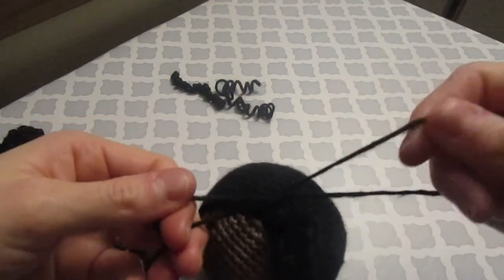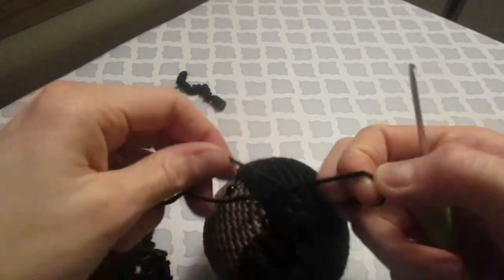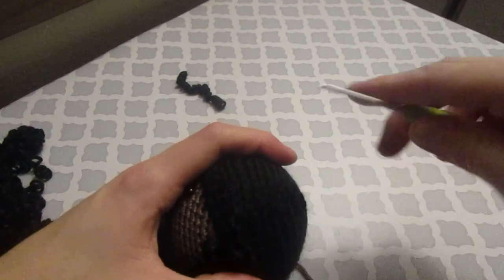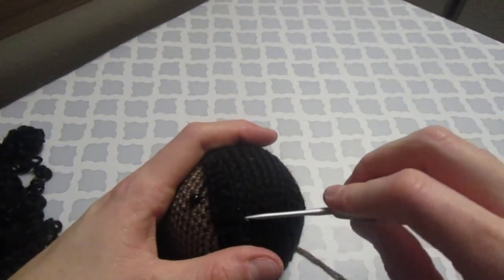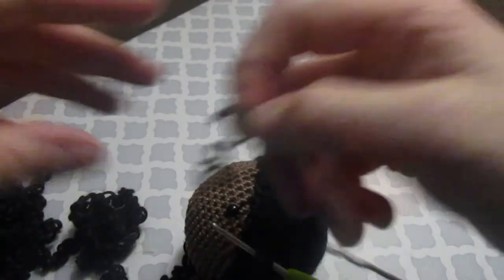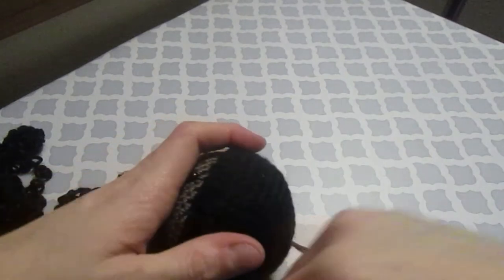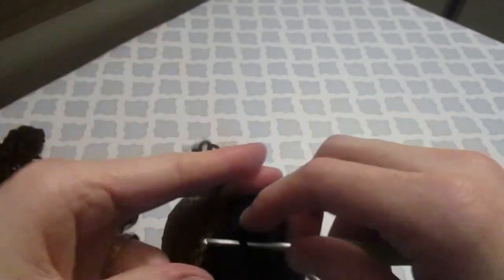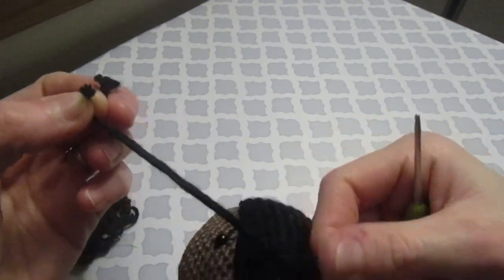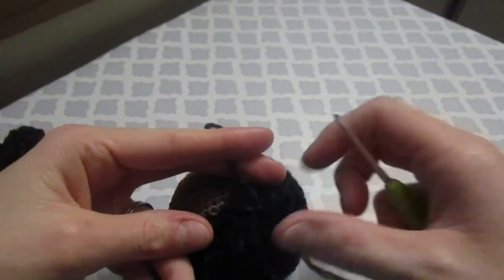So at the dollar store, you can get 10 of the half inch dowel rods at the Dollar Tree is what is in my area. And if you do 10 dowel rods, depending on how long you're making the hair, you will need to do three different times of cooking them if you do it approximately the same length as mine. That is why I went out and bought some more dowel rods, because I just have so many Etsy orders now that I don't have the time to do three different cooking of 45 minutes. It just was taking up a lot of time. So I went and got some more, and now I can do 40 dowel rods at a time and just cook them all once and then be done with it.